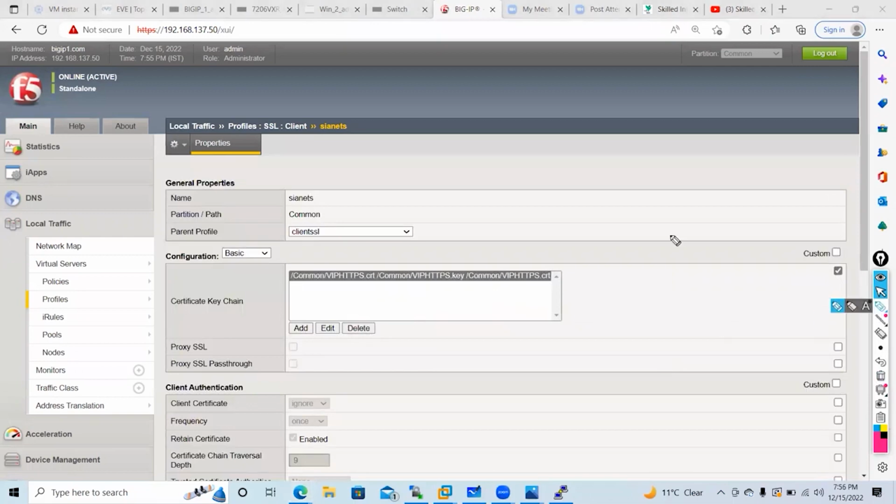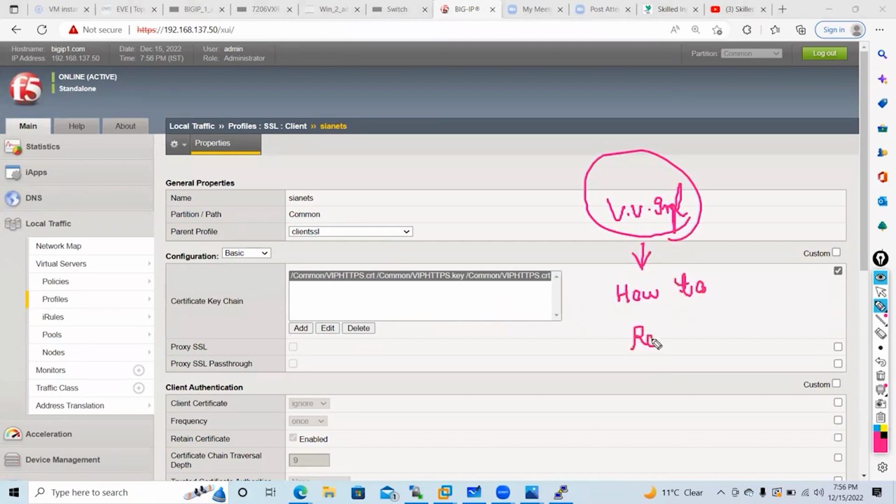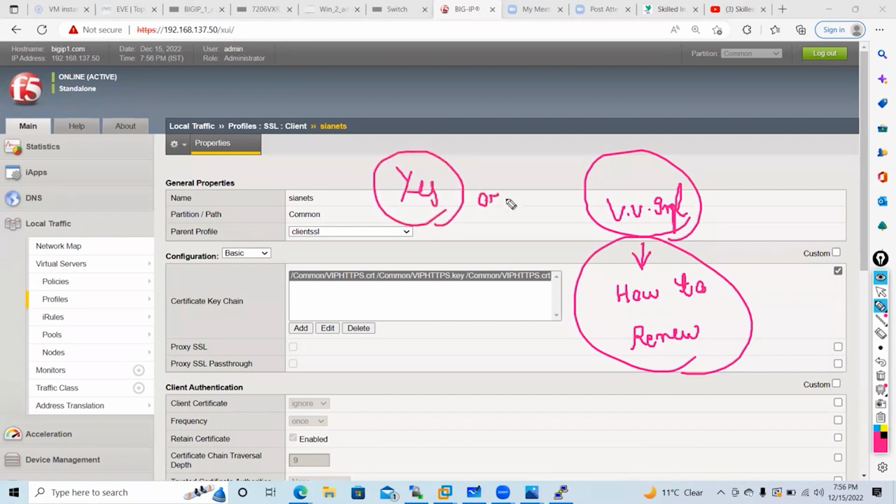Because this is a very important question, guys. Many people have asked me, I've got many calls, like how to renew the certificate. I'm facing issues. Any question, guys? This is the best way, which is recommended. Is everyone clear, guys? I need yes or no. Let's be interactive. I have been allocated by my management to give you sessions. Yes, yes, yes.